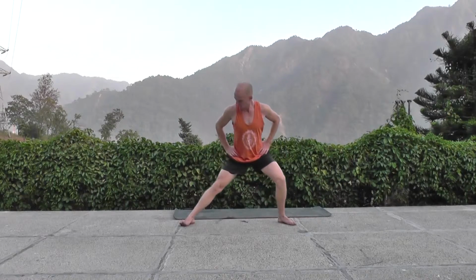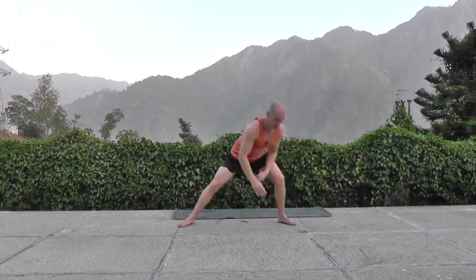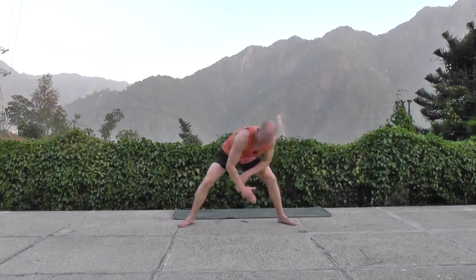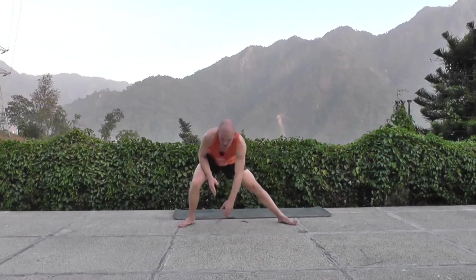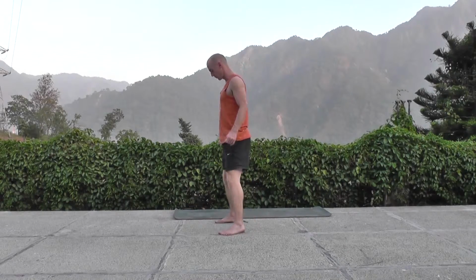So getting into those thighs and getting into those hip muscles really deep now. And then when you're ready, reaching down with the hand. Last couple. Fantastic, good job. From here, we're just going to take the feet into a comfortable stance.